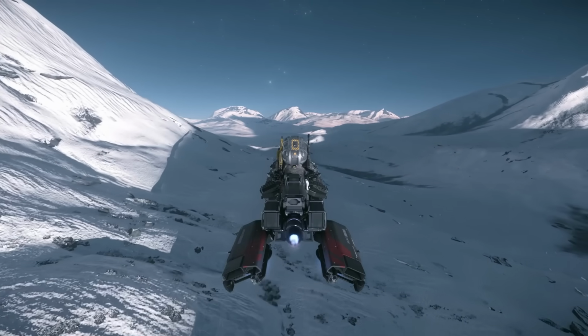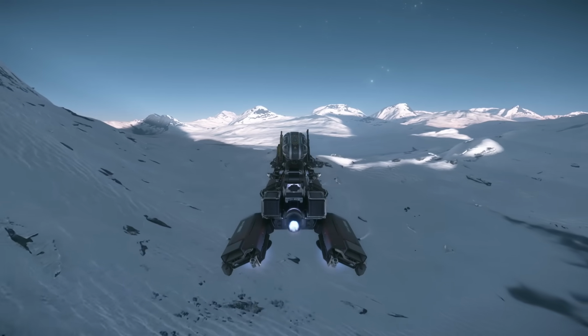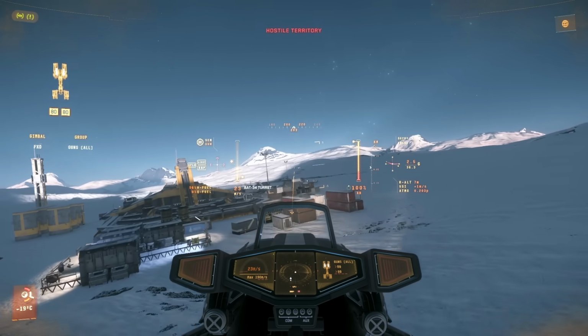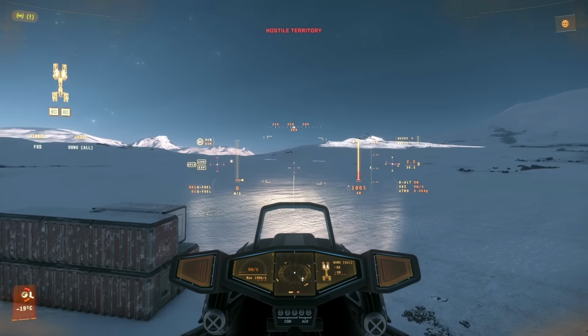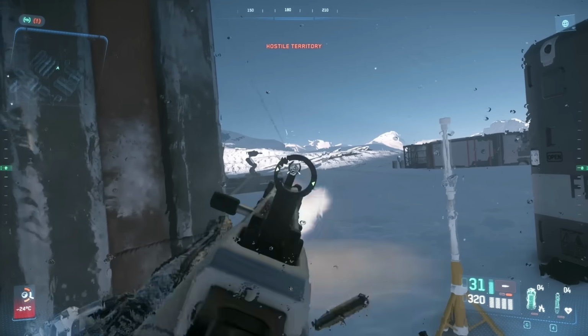I'm just slowly but surely going to make my way over to the bunker here. Kill all the NPCs, since I'm pretty sure there's a lot of them. Luckily, the turrets don't shoot the dragonfly, so we're all good to go. I'm just going to park behind here and make my way to the front, since I don't want them to kill my dragonfly. We managed to reach the front here. They're already shooting at me. Let's see what we can do here.